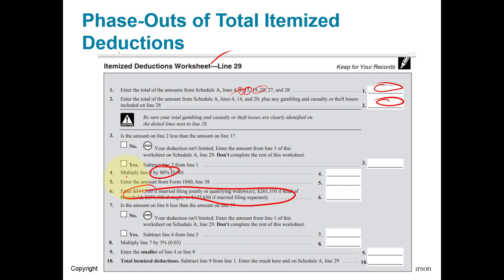Now, again, not all are going to be reduced, like medical, investment interest expense, what is this? Casualty loss are not reduced. But these others can be reduced up to 80%. And it's a phase in of the reduction based upon going over AGI, going over these limits. The phase in is at a rate of 3%, ultimately reducing the amount that's deductible back on that bottom line of Schedule A.